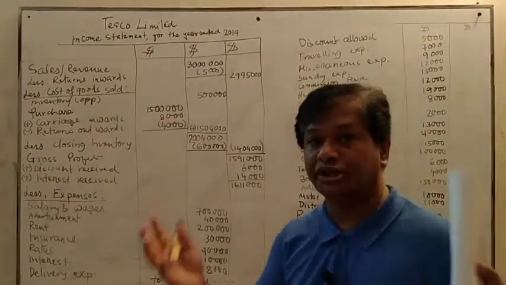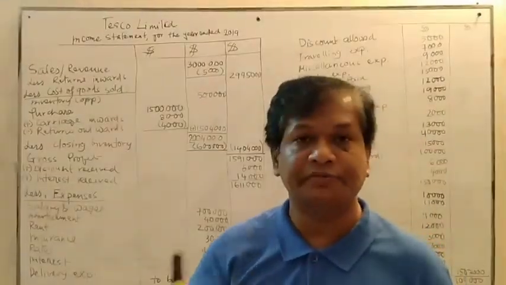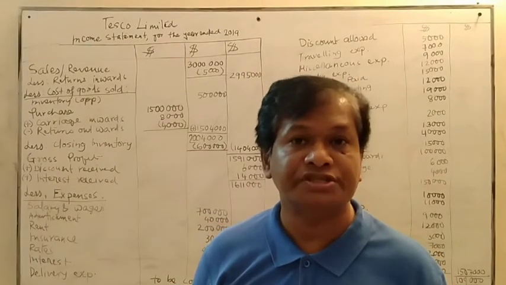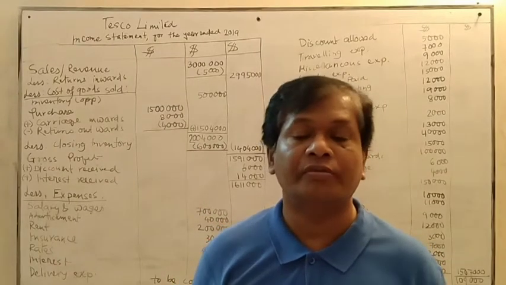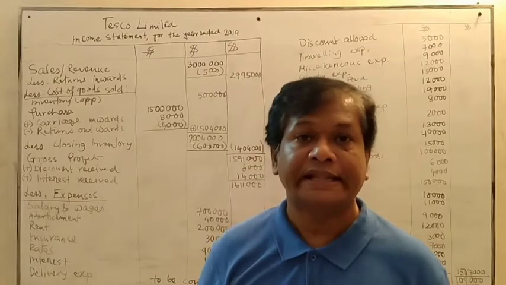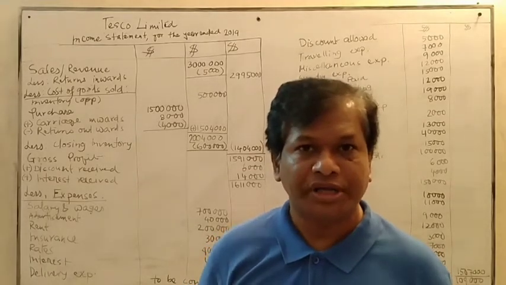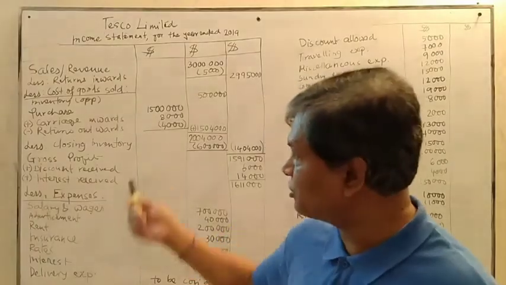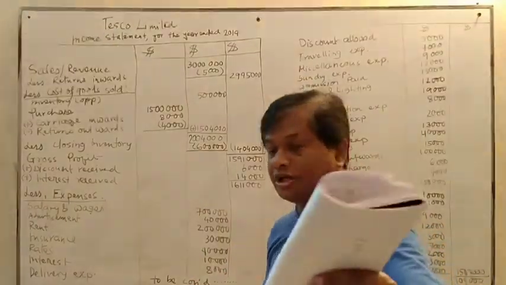Then you have to check the credit side of the tablets to see if there is any income received by the business. Maybe income from discount received is given or not, then interest received given or not. If it is available, then it is to be written over. In these tablets, you got it.